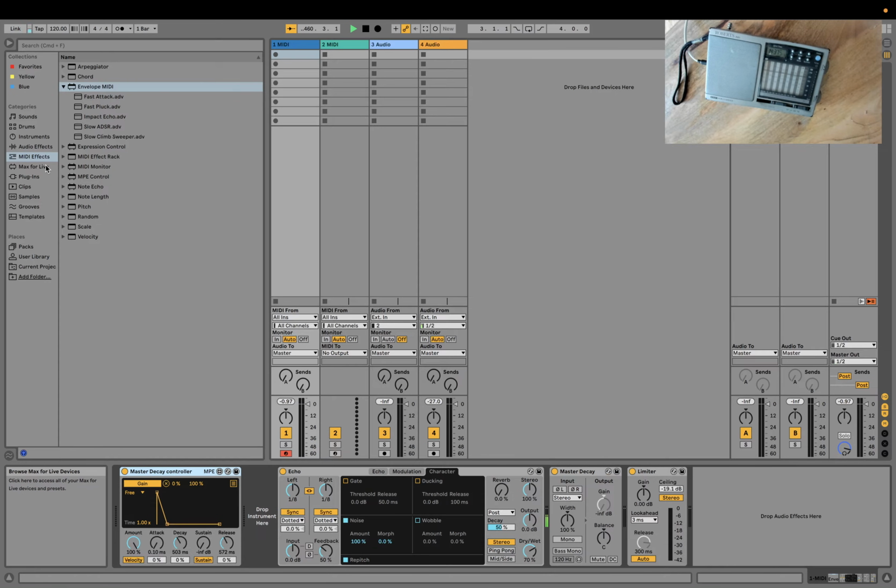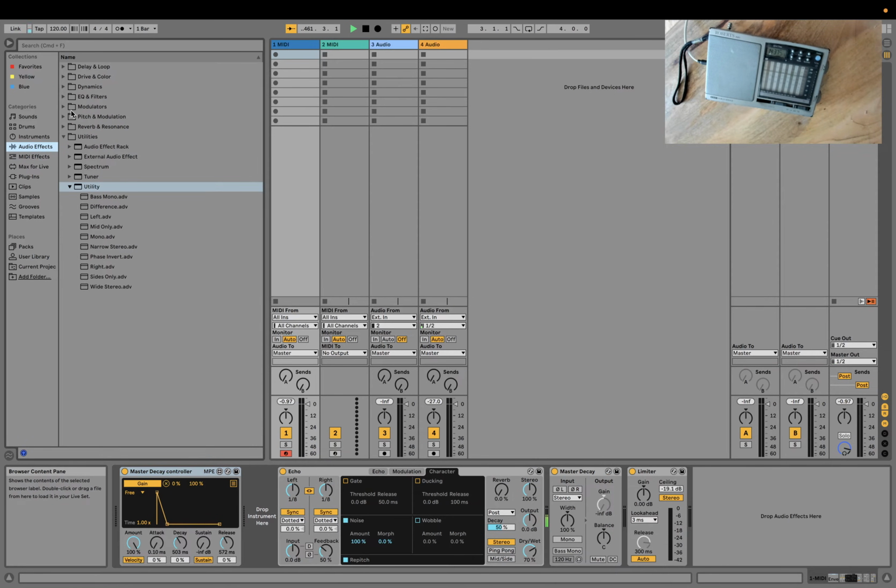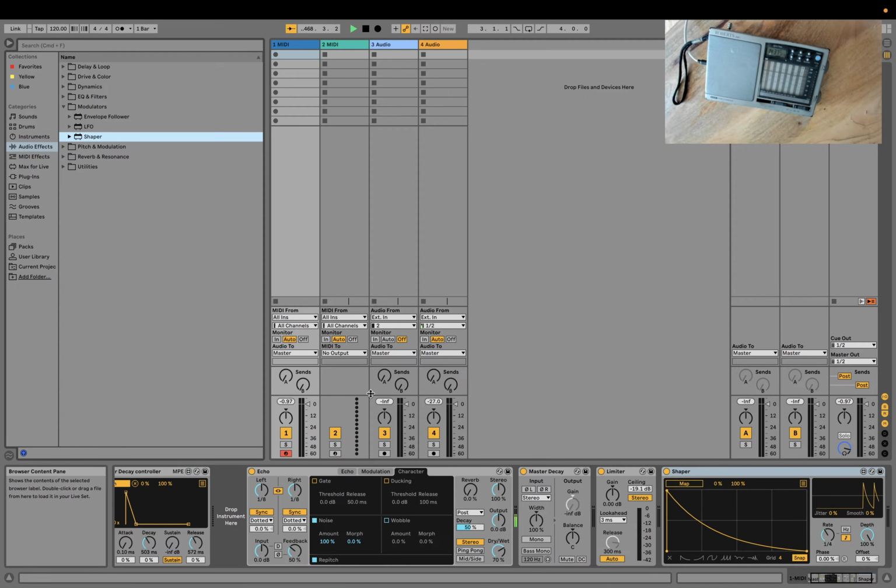And then we need to go into audio effects and modulate, pitch modulation. What's it called? Modulators, that's it. So we need a shaper. What this is, it's like an LFO that you can set the shape of. As you can see here, it sort of loops away there.